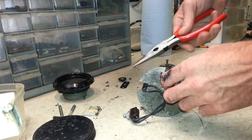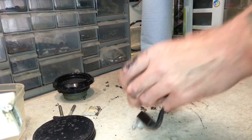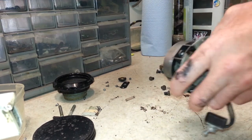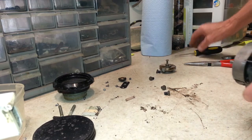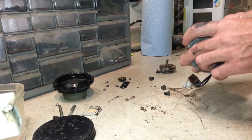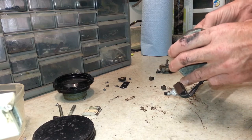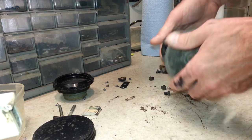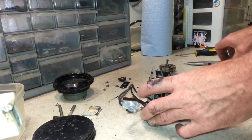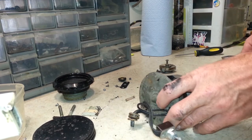There's the cotter pin that holds that side in, and the brush just popped out. There's the spring. The brush didn't pop out, just the spring. Alright, the brush is still in there. So once I get this apart, then I can get the brush out. Alright, so we just gotta basically do the same with this side here.